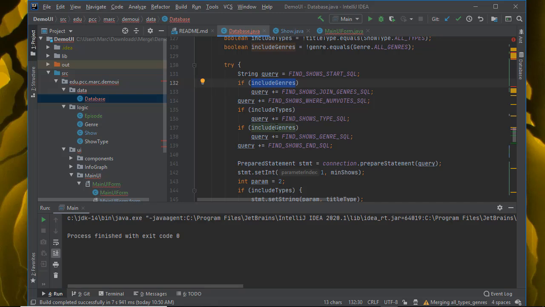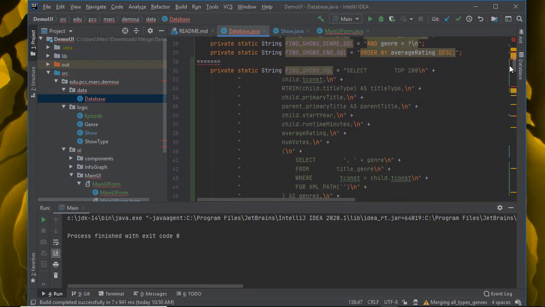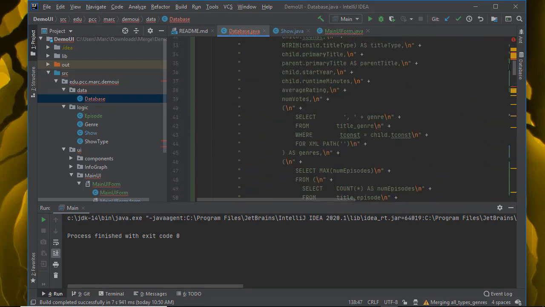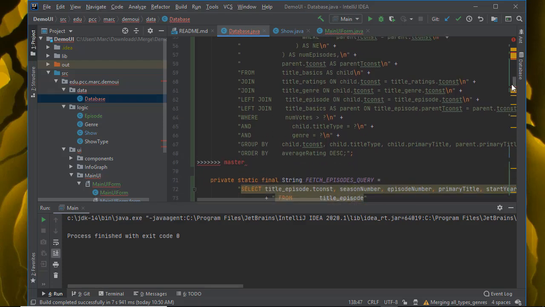If we're matching genres, we include and genre equal parameter; otherwise, we skip that line. Finally, we add the tail part, which is the order by. We can use the same process with the complicated query that we have from more table info.